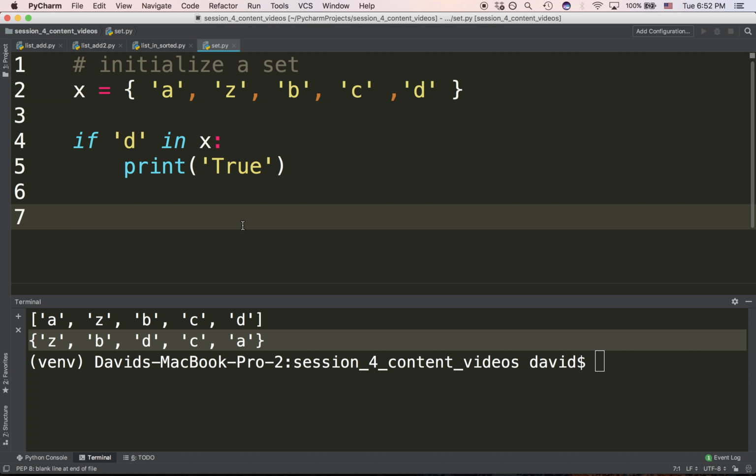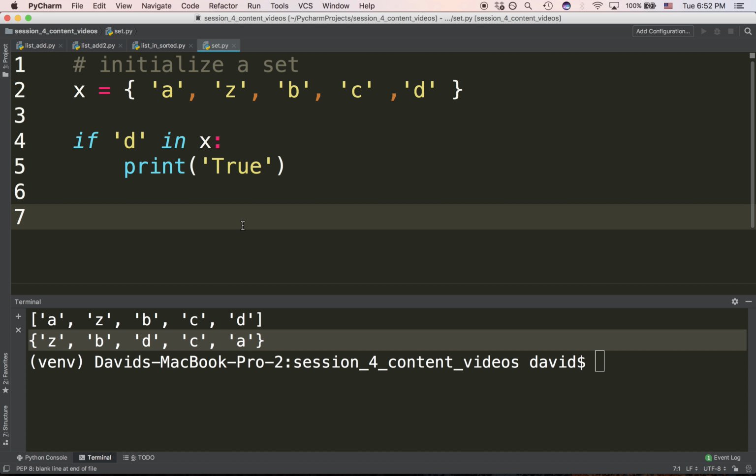In fact, a set uses a special internal sorting algorithm to make it possible to check for membership quite quickly. And you can imagine how our set might have 10,000, 20,000, 50,000, even 1,000,000 items, and we might be doing a membership test, that is, is this item in that set?